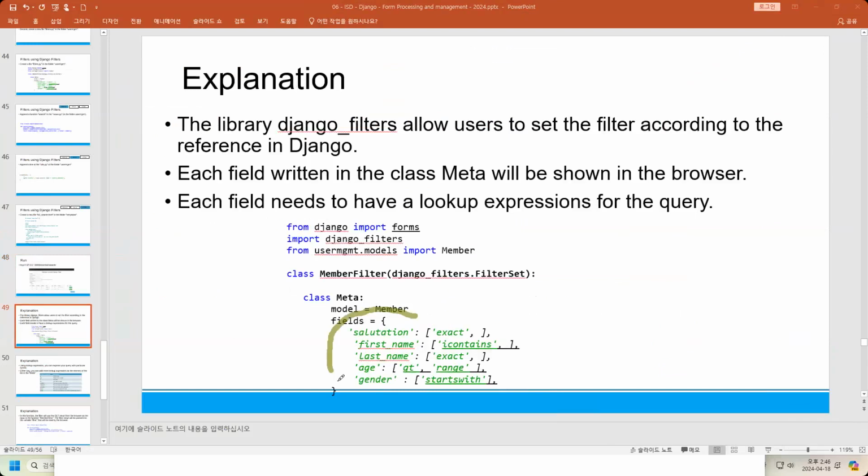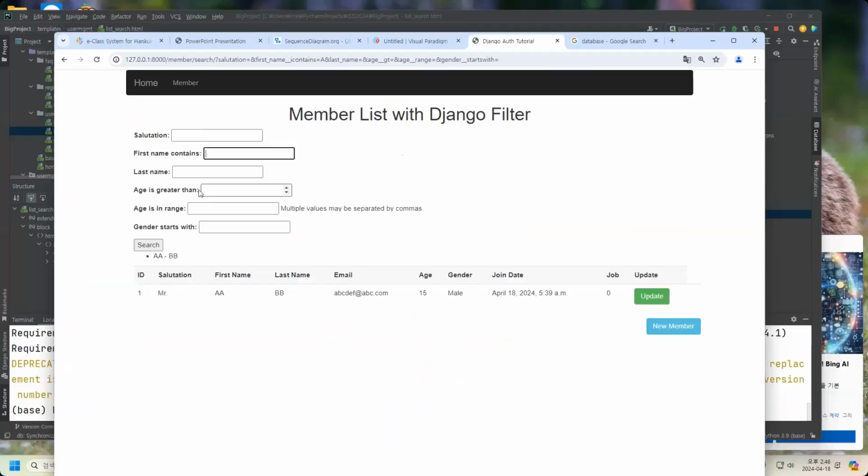We just specify 5 attributes: salutation, contain for the first name, exact for the last name, age we have range, and gender starts with. You can see the salutation is exact, first name is contain, last name is exact.